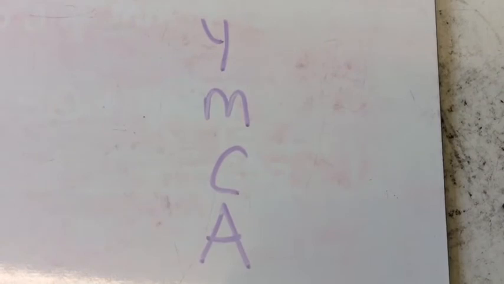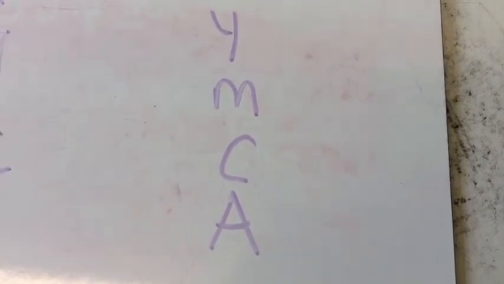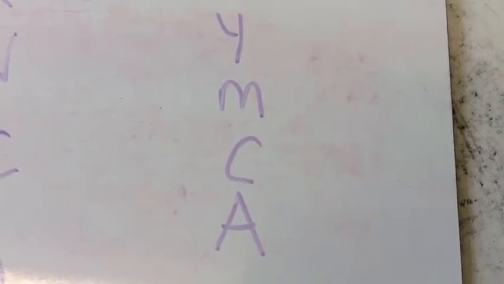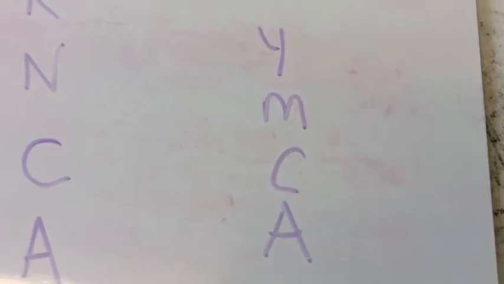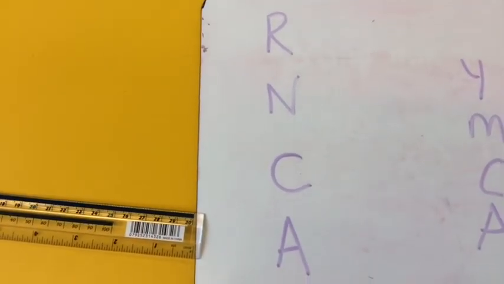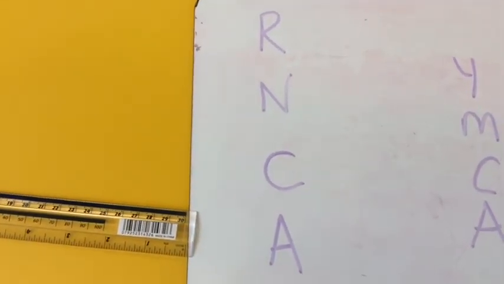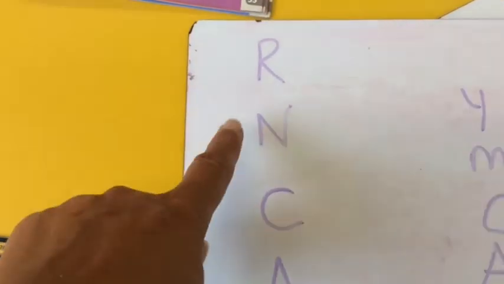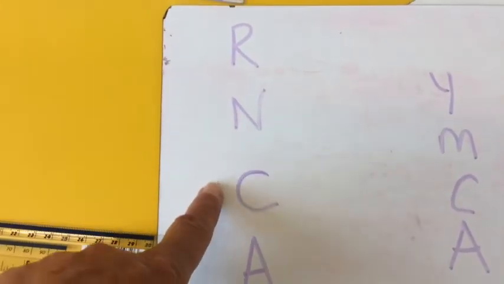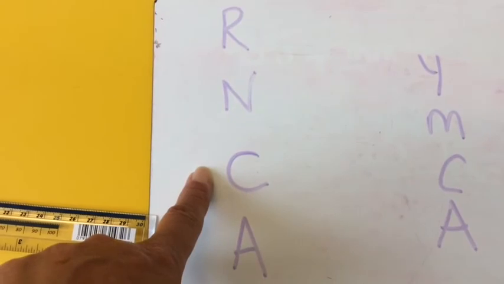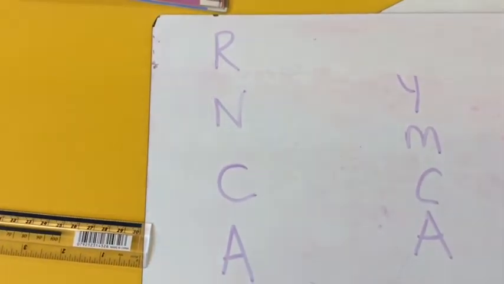But you must show me your working out, please, nice and neatly on that squared paper. Remember, a good way to solve these problems isn't to use YMCA. I won't sing, I promise. It's to use RNCA. Read the question. Note down those important numbers. Write down the calculation you think you need to do and work out your answer.